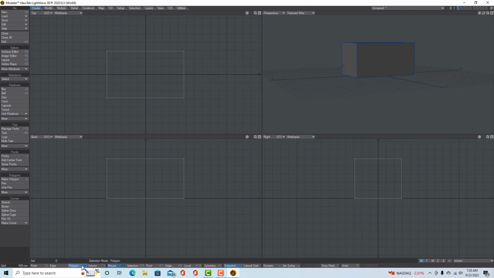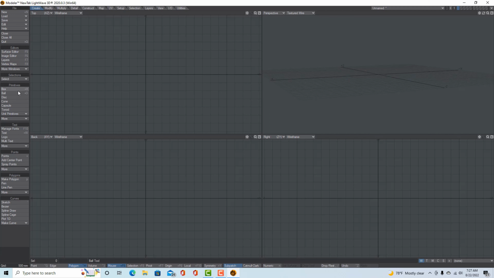Now the last thing is, every object usually has a numeric panel associated with it, but after the box is created, you can't manipulate the box numerically. So let me show you one more thing. I'll close that box. So now if I hit delete, the whole box is going to go away. Can I bring it back? Yes, I can hit Control Z and bring it back. So sometimes LightWave will forgive you. Sometimes it won't. Sometimes you can Control Z yourself back into existence, and sometimes you can't.